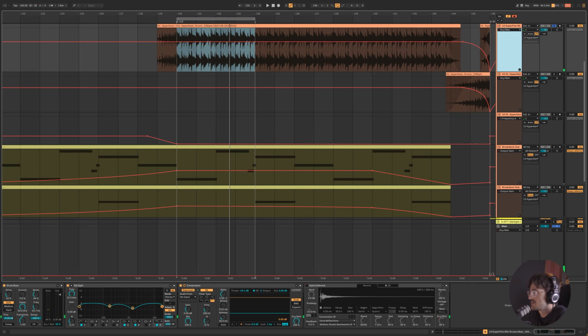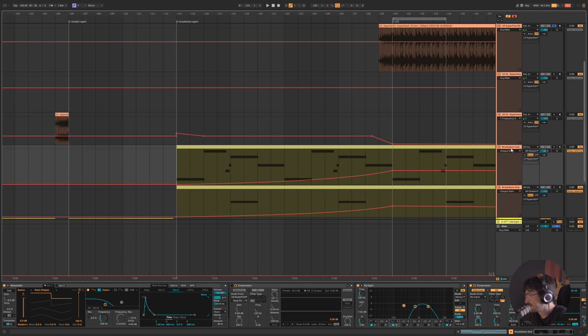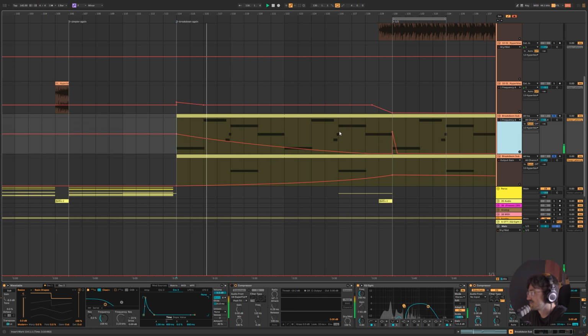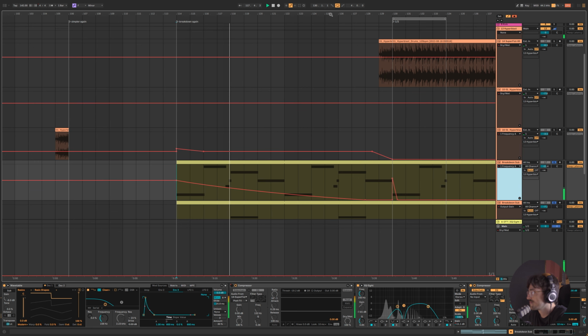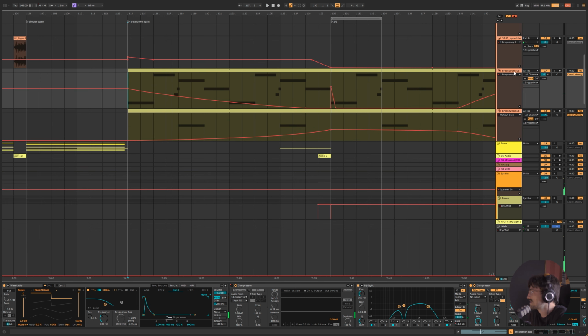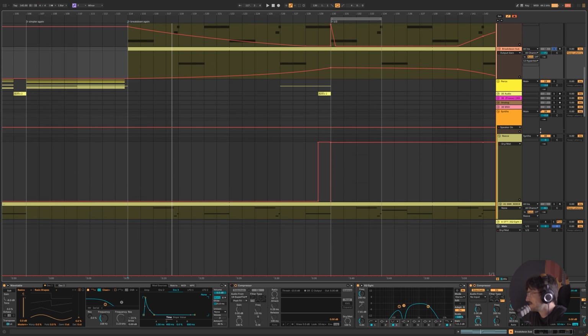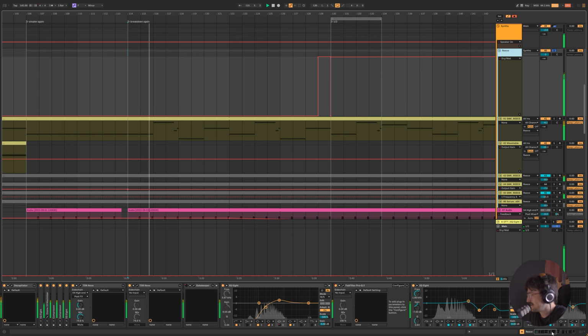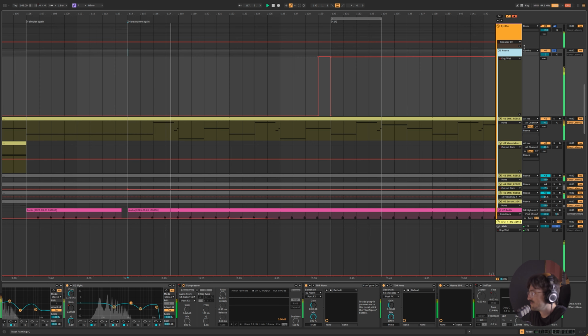But really, the main star is this. I love this. We've got a massive sub coming in when it eventually arrives. It comes in very slow because you've got everything going on during this breakdown. But obviously this is in conjunction with the re-space, which we're going to cover in a minute, which I should have probably started to cut out a bit more of the highs.